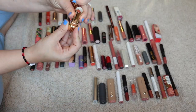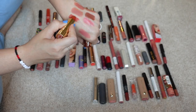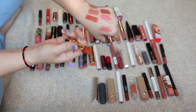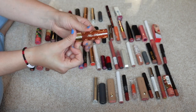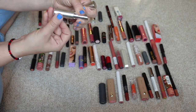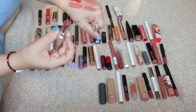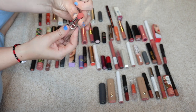This is from Too Faced — their gingerbread lipstick. It smells good. I did declutter the gingerbread bronzer but I think I might keep this lipstick. I don't really have this reddish-brown color, so I'm okay keeping it; it's really cute and it's not gonna kill me. This is from Cargo Cosmetics in the shade Bombay. I don't really remember anything about this — must have been something I got for free. I don't love it, so I'm just going to declutter.